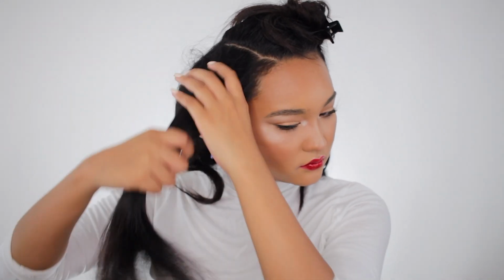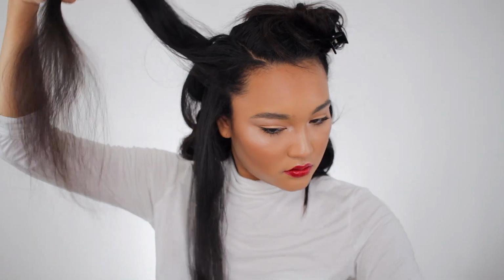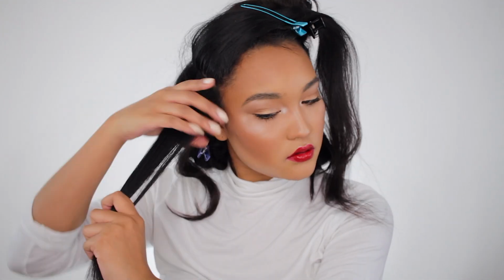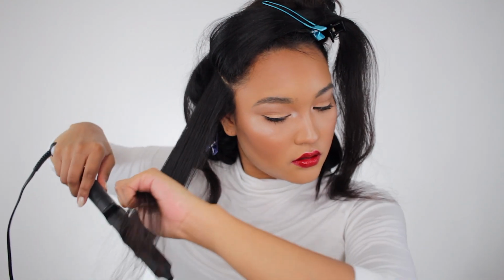So after I part it, I'm going to clip up the other half of my hair, and then I'm going to divide this chunk of hair into halves, but I want them to be on top of each other. This is going to make a smoother look, and it won't look super piecey. So you're just going to brush out any tangles, and then take your curling iron and curl away from your face, just like you did the back.